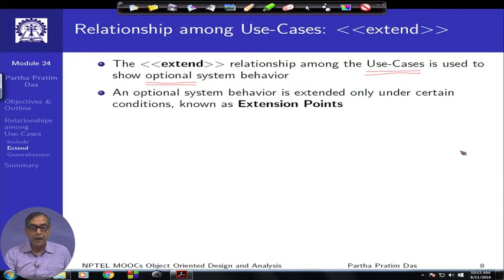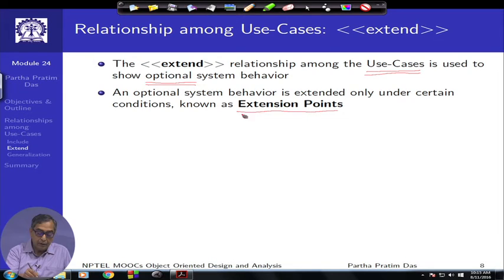Now, this optional behavior means that it could actually depend on certain conditions, so you can also say it is a conditional use case. The conditions are represented in terms of extension points. So, if you reach the specific extension point, then you invoke the extended use case.